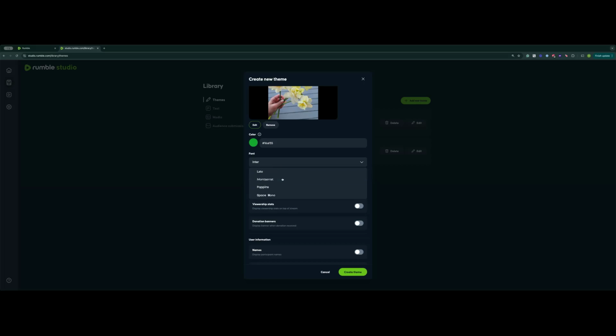So the font will apply and the color will apply to whatever text you add to your live stream. So when this theme is selected, and then I also add text, for example, lower thirds text, this theme will apply to that text. So it'll apply the color and the text I choose. We're going to choose this font.